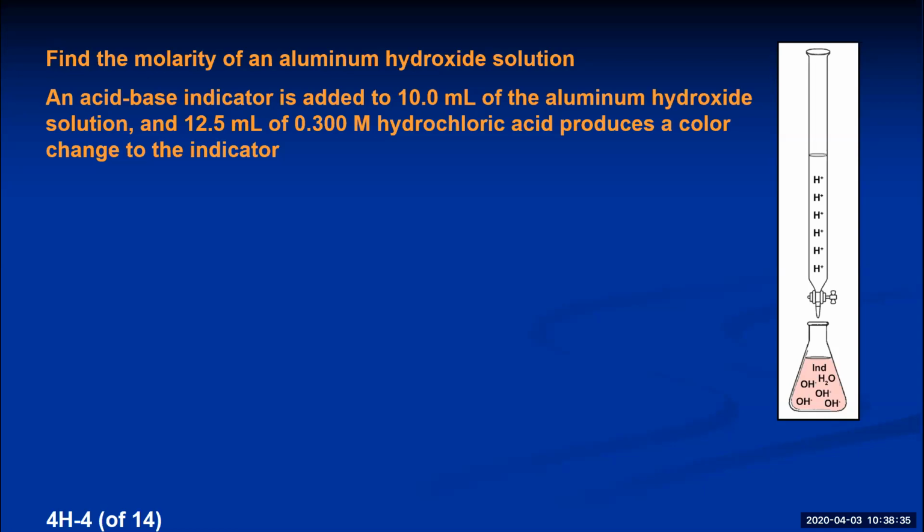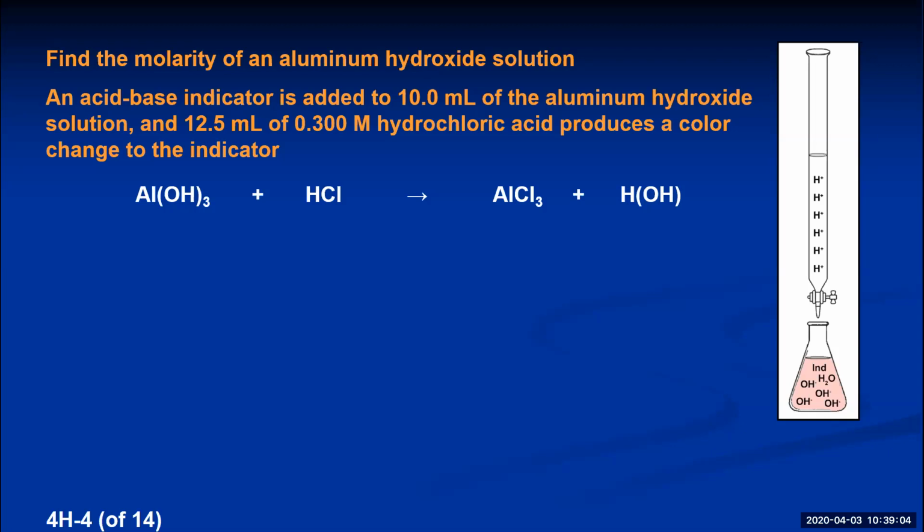So we've got our setup on the right. Let's write the balanced equation so we can do our stoichiometry. The reaction is between aluminum hydroxide and what's in the burette, which is the hydrochloric acid. So when these 2 compounds react, they're going to switch partners. Aluminum is going to go with chloride to form AlCl3, and hydrogen is going to go with hydroxide to form HOH or water. When I do exchange reactions that form water, I like leaving the water as HOH because it makes it easier to balance.